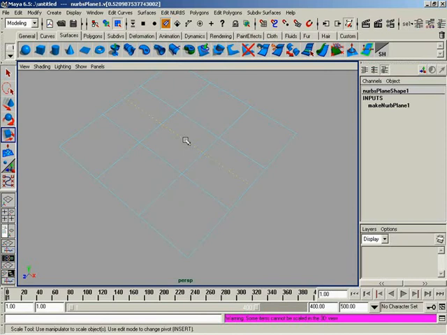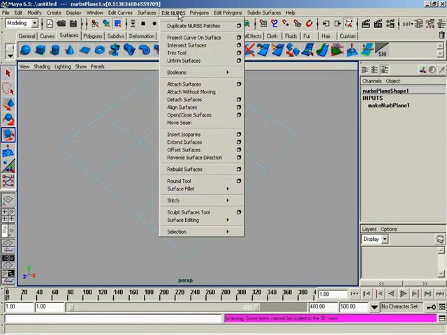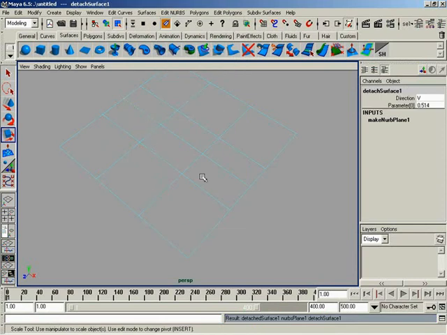Now, I do have a surface point, just like curves had curve points, but the thing about a surface point is they indicate both the U and the V direction. And what if you only wanted to work in one particular direction? Not a problem. All I need to do is grab an isoparm, move the isoparm wherever I want. I can now come up here to Edit NURBS, jump down to, in this case, Detach Surfaces. I'm going to keep my example the same as what I gave you with the NURBS curves. Bink. Look at that. Did it detach?